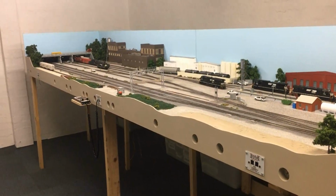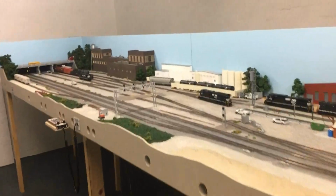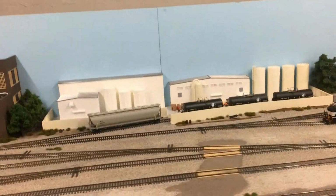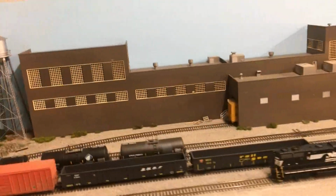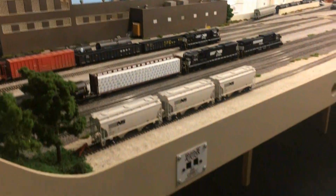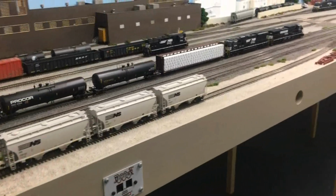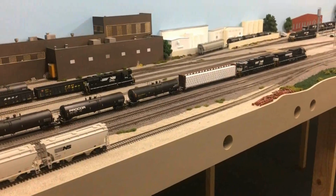So I've got 3 industries on the layout. I've got one where you can see up the back there. It's basically a food processing plant where they get three tank cars of corn syrup and a pressurized car as well. I have this one here, which I'm not even sure what it's going to be just yet, but it has 2 box cars. And I've got one on the front of the layout here, which is going to be basically a sand plant. I've got to put an unloading chute in, which is in the mail, it's coming, so that's one of my next projects.